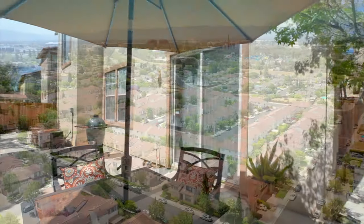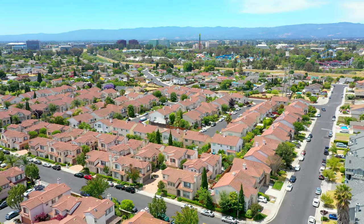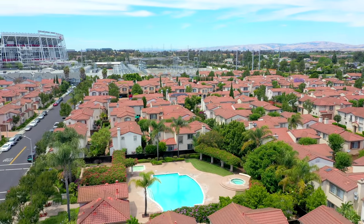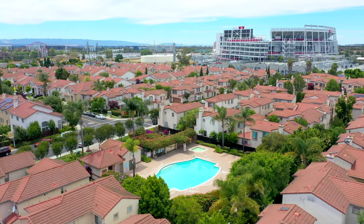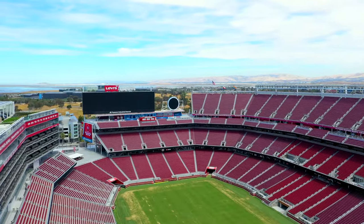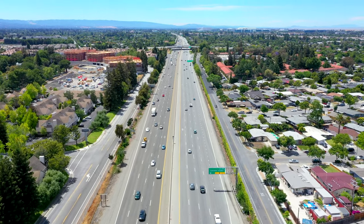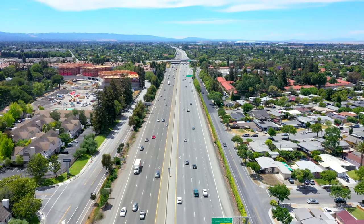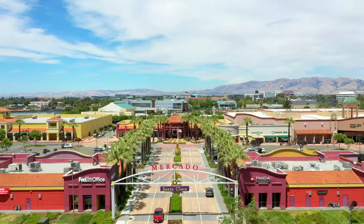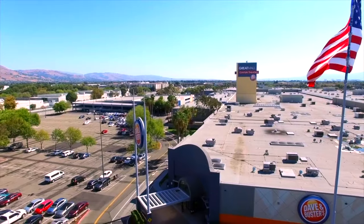Quietly tucked away, you have the peace and quiet you crave, with easy access to everything you want and need — including a well-kept community pool, close to parks such as Live Oak and Fuller Street. Down the street you have the famous Levi's Stadium, and close by to Apple and NVIDIA, with easy access to all highways and freeways to shorten your commute, and in close proximity to shopping and entertainment such as Mercado, Valley Fair, Great Mall, and Stanford Shopping Center.